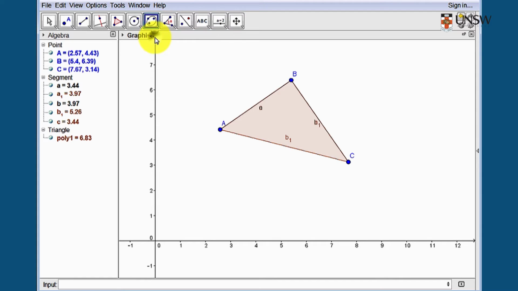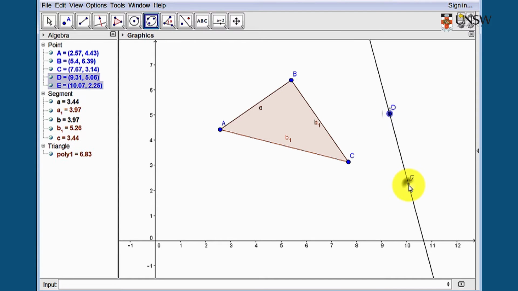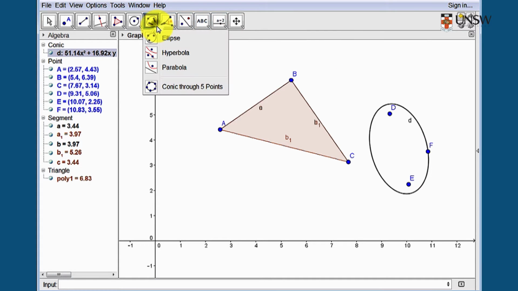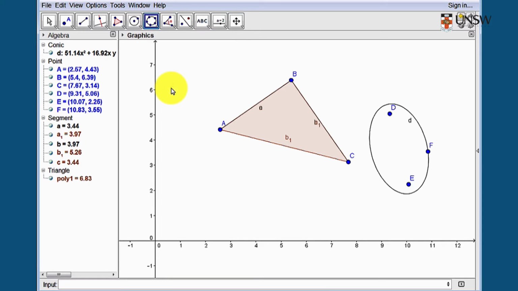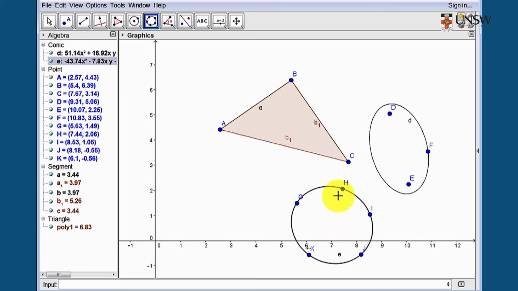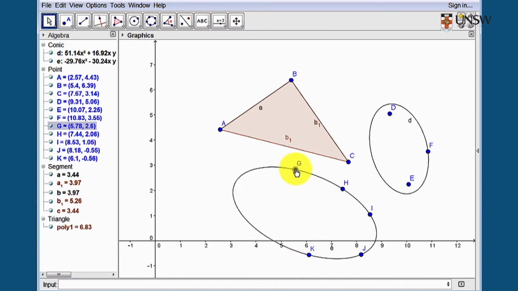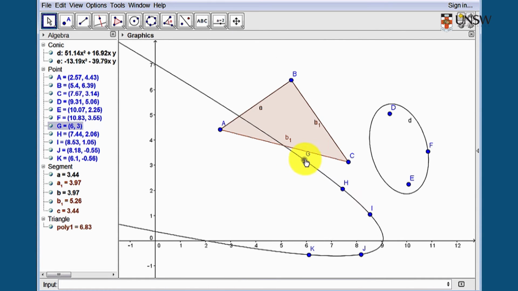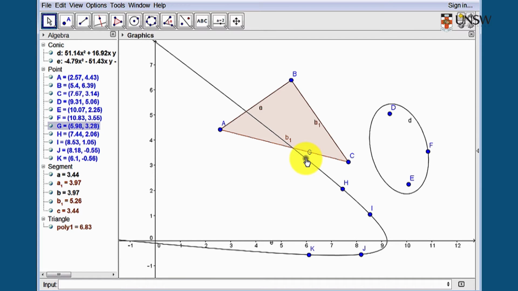for example, an ellipse. If we click on 2 points and then a third point, then we get an ellipse whose foci are the first 2 points which go through the third point. Another nice construction is the conic through 5 points button, which allows us, if we click on any 5 points, gives us the unique conic which passes through those points. And then if we drag any of the points around, well, then we can get different kinds of conics, sometimes ellipses, sometimes hyperbolas, and occasionally maybe something like this is a parabola.